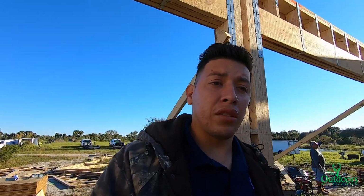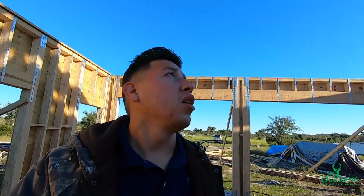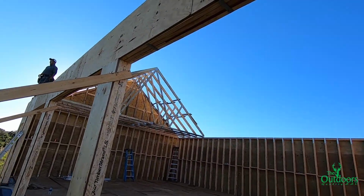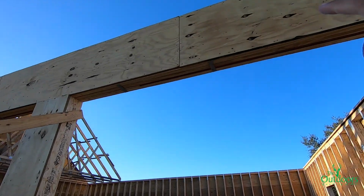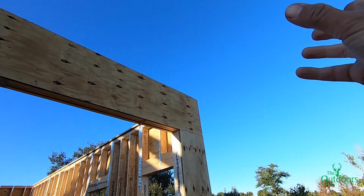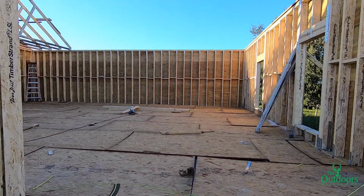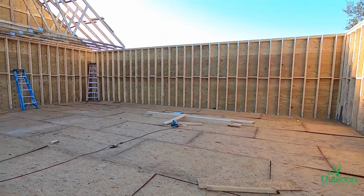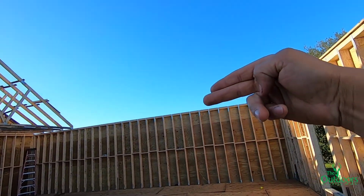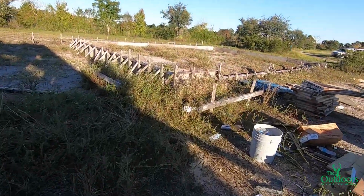Flying all our trusses should take us about a week, and after that we will start putting the sheathing on top. And another cool thing that this is gonna have is some decorative cypress that sticks out from the roof and comes out this way. We also have to design a truss that's gonna go on the front and on the rear of the building as well. Look, I'll show you over here on the architectural plan.